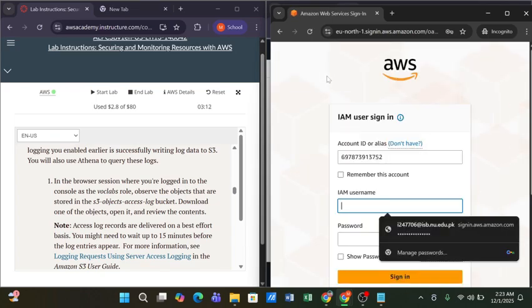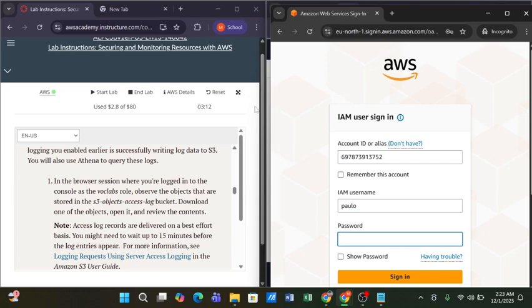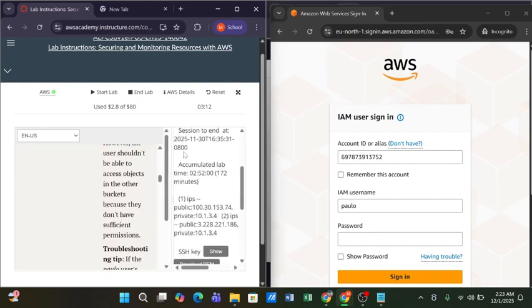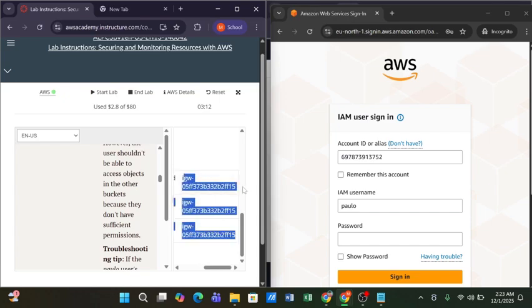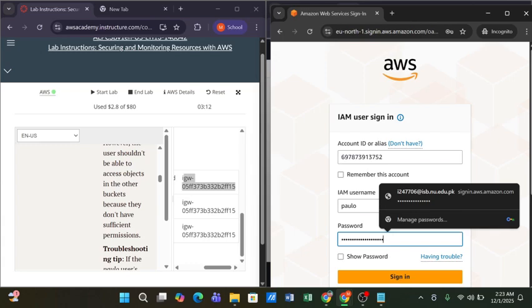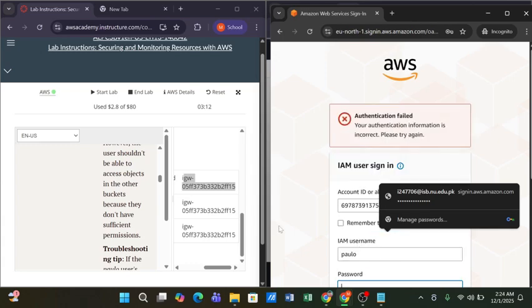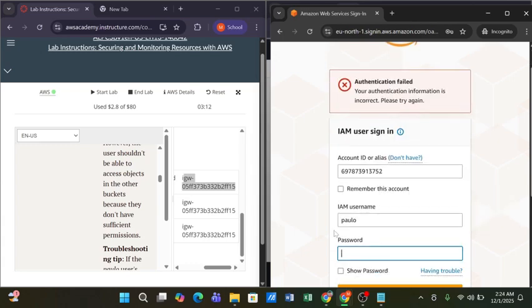I think, did I do it with the Apollo user here? Oops, my mistake.